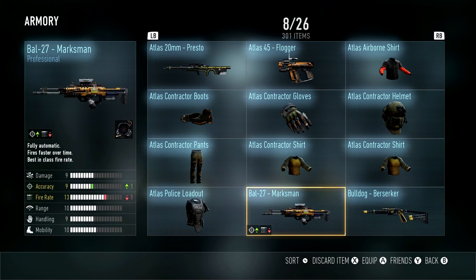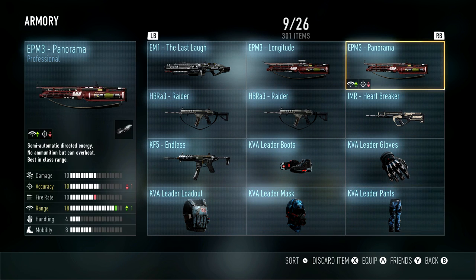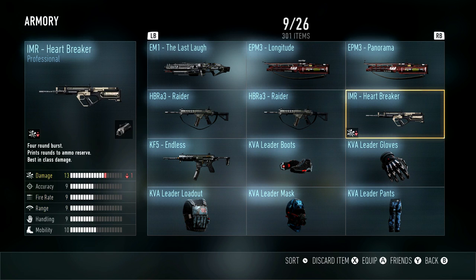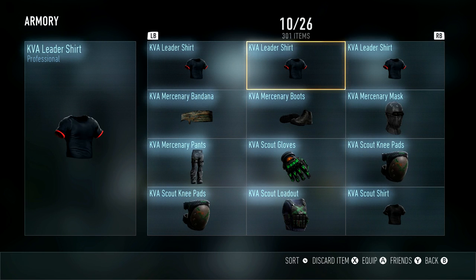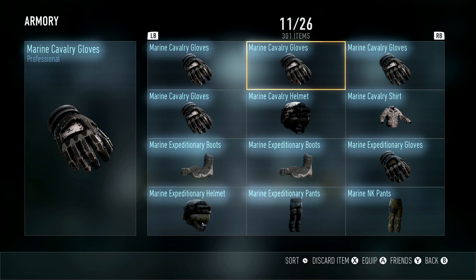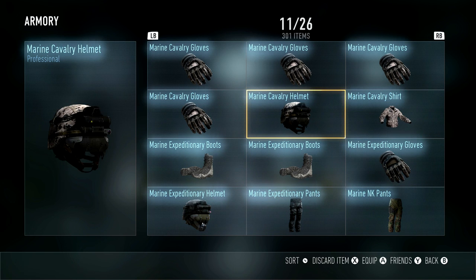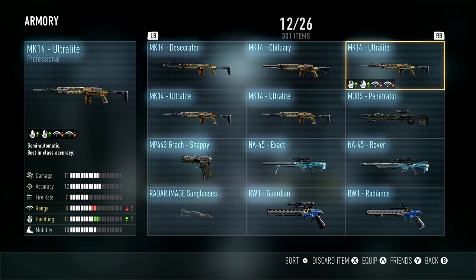Still don't have any elite balls, which kind of sucks. I wouldn't mind getting one or two of those. Two EPM3 Longitudes. Honestly, I have the Elite one, and I wouldn't use these in the first place. They suck. Two Raiders. Three Leader Shirts. Yeah, that's a thing. Oh, Marine Cavalry Gloves. I didn't know I had four of those. And then I have two Marine Expeditionary Boots. Two sets of those. Things I'm not going to use. I have three Ultralights now.